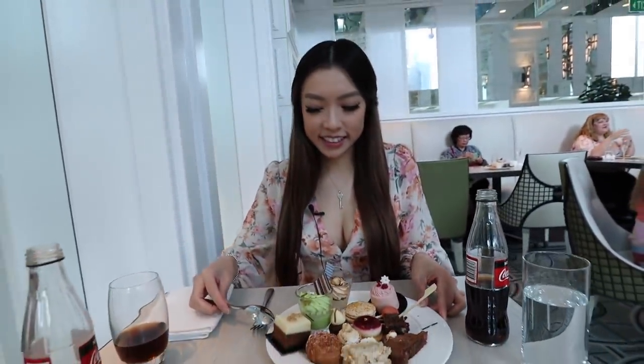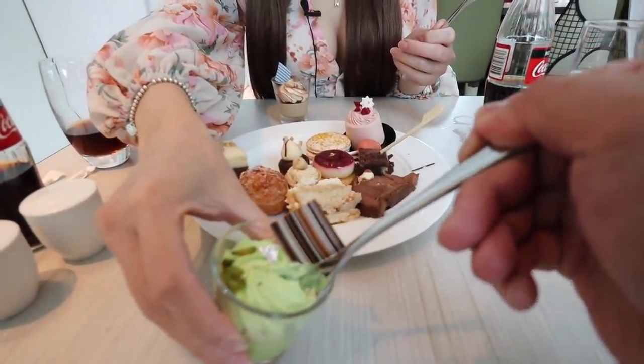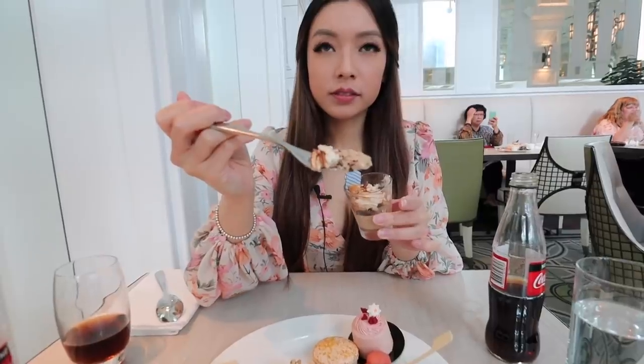Here's our dessert tasting plate — we're just going to try everything. Pistachio and white chocolate. Oh my God. Really sour kind of dessert. It's supposed to be pistachio and white chocolate but that's not it. Even the flavors are also bitter as well. It's not sweet at all. That dessert was not sweet — that's all I got to say. It tastes like a hazelnut mousse.